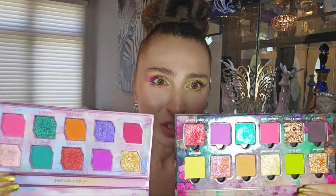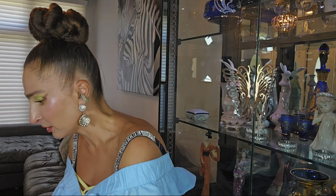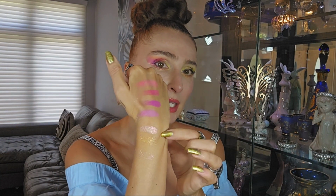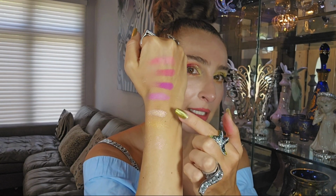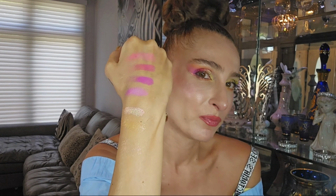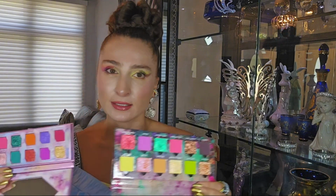And the shimmers kind of remind me too. This shimmer and this shimmer are probably different, but this is the buttercup, a very shifty one, and these two are from the older palette. As you see, they're not as pigmented, and not as intense in the shifting, so that's why it reminds me of this palette. The mattes are more or less the same, both beautiful mattes. The shimmers of this palette are way better than this one because it's an older palette and it's cheaper, I think, and as time goes on, everything improves.